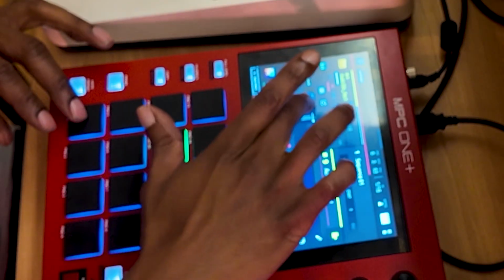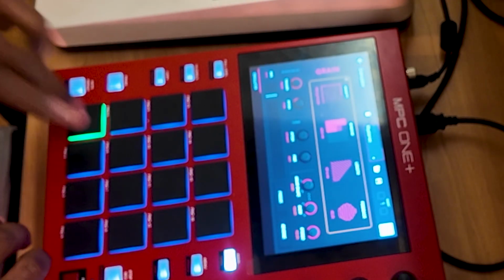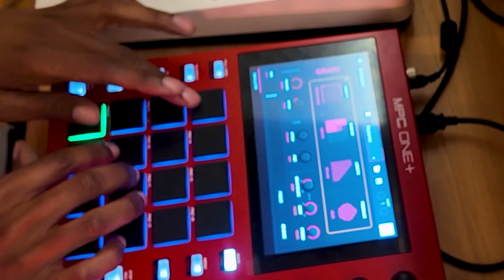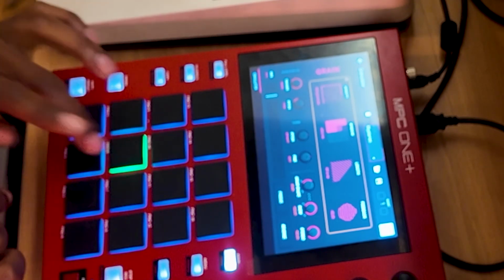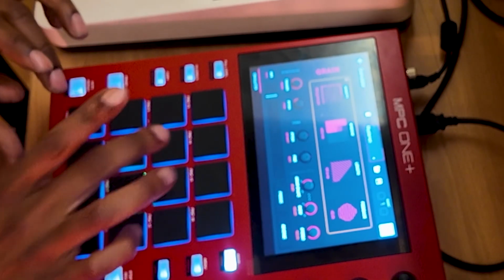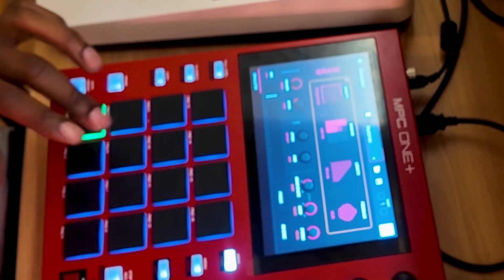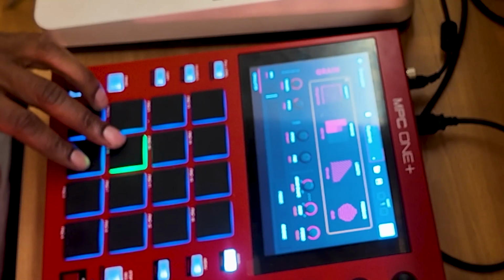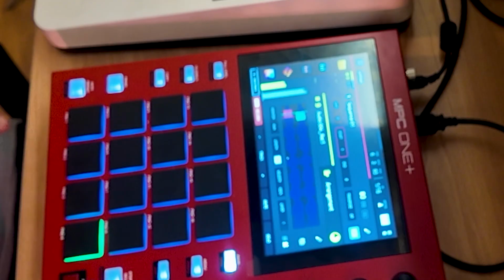Granulator just changes the whole game. Let's go with that. And there we go, we got 2 sections, we're out of loop mode already.